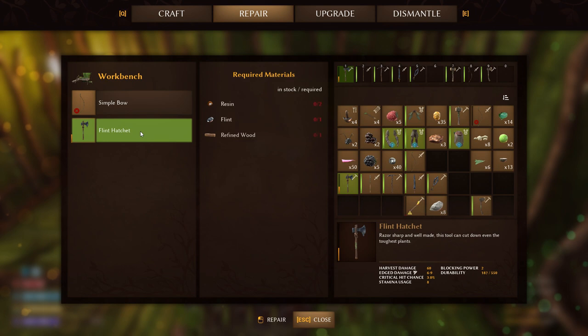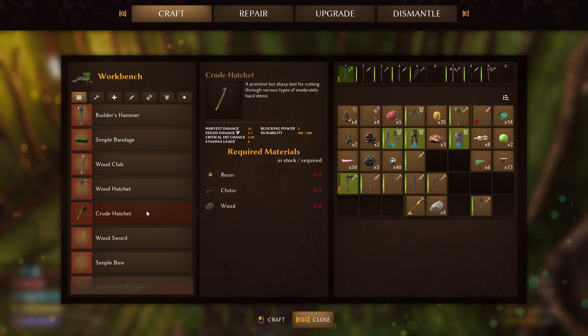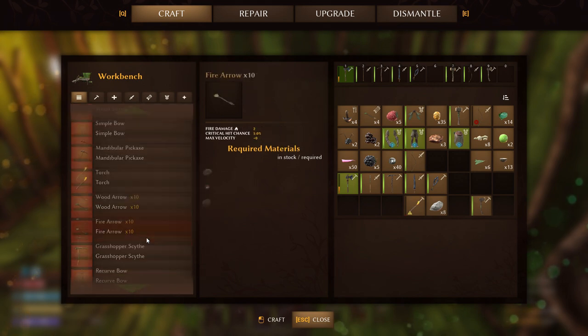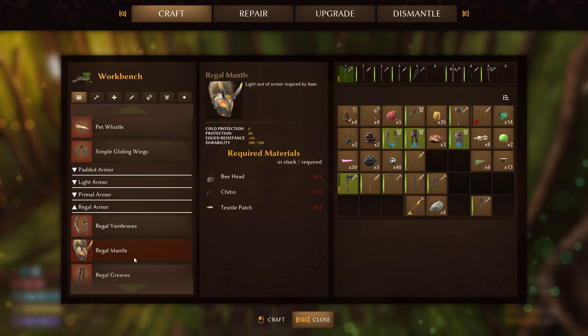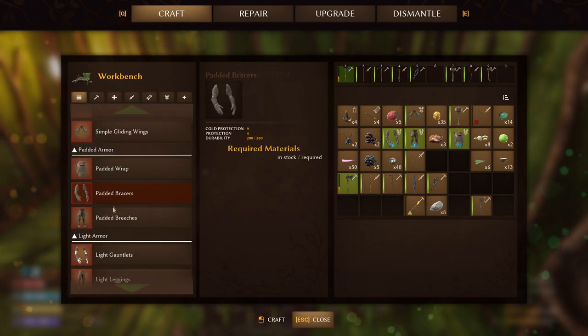Okay, upgrade this, repair this. Yeah, get some flint, get some resin, get some refined wood. We're gonna be able to upgrade the other stuff. But yeah, crude hatchet. Oh! I was unaware of this thing. Wood sword. I think I had this thing last time when I was playing. Regular armor. Yeah, we cannot grab this thing just yet. Primal armor, light armor, and padded armor.